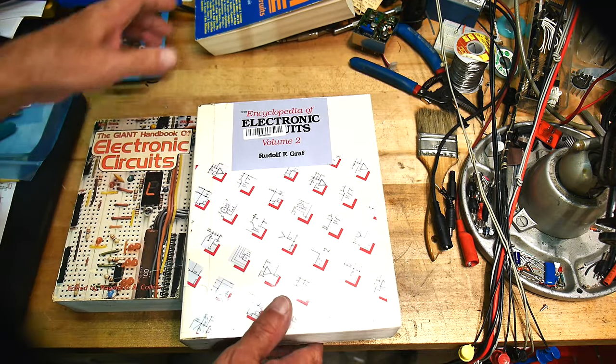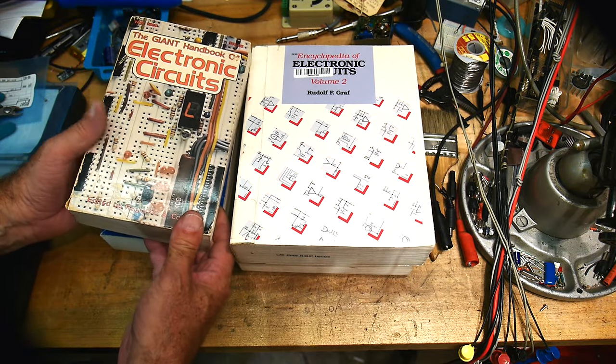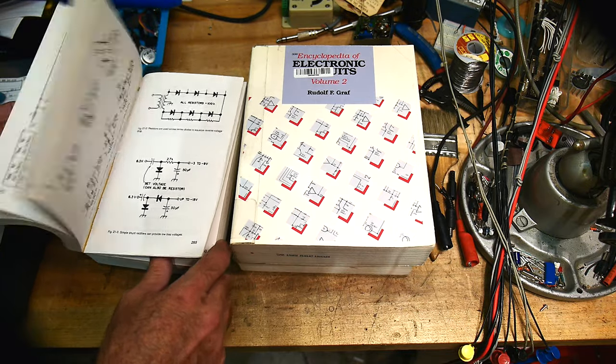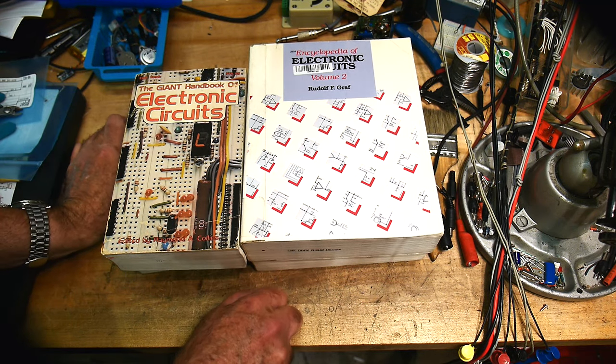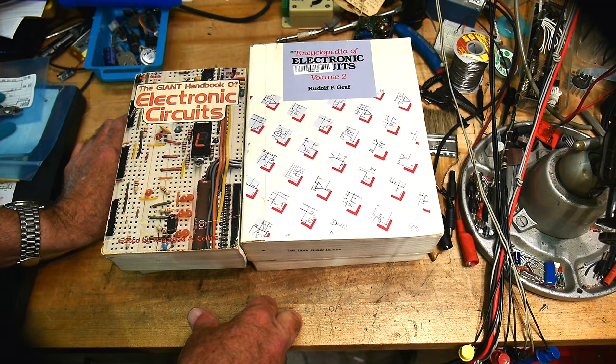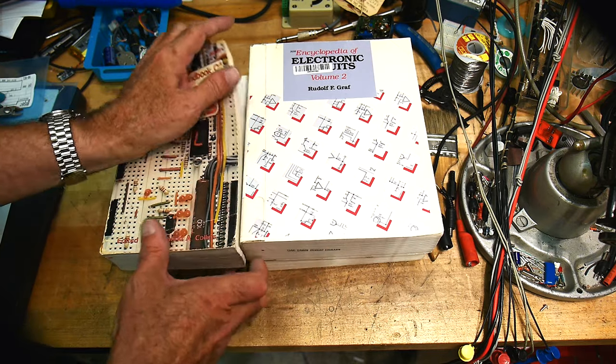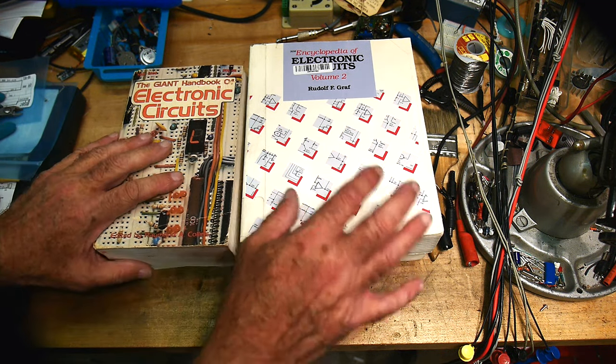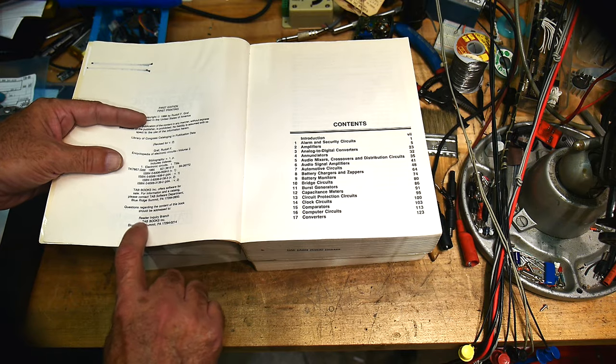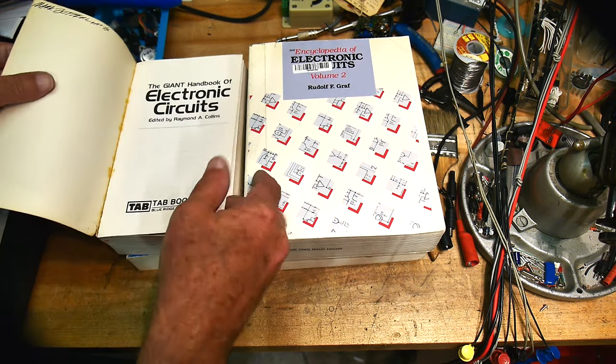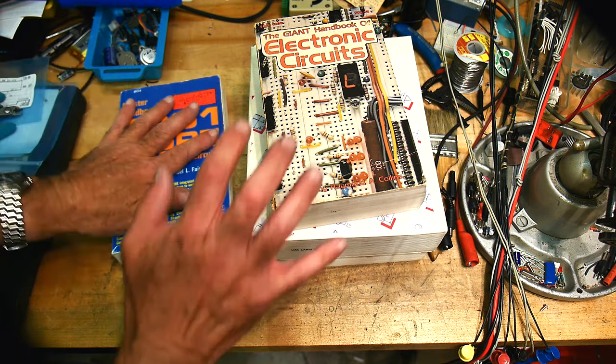Anyway, and these can be found dirt cheap too because nobody wants them. And they've been around forever. I have had this book, I think, since the 1970s. I've had it with me for a very long time when I was a kid. So anyway, that's the bonus round. Go get yourself the Art of Electronics. Go get yourself the ARRL Handbook. And if you want, get one of these or browse, peruse one. A lot of times they're published by Sam's, tab books. Yeah, tab books, T-A-B books. Tab books.